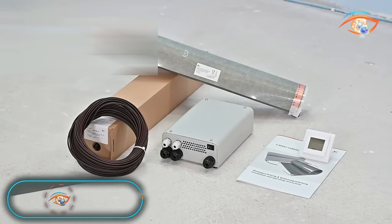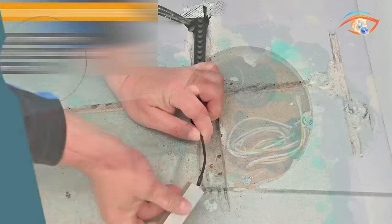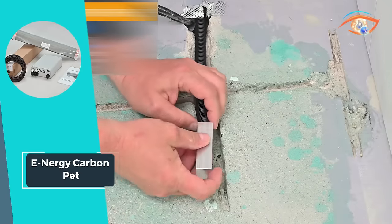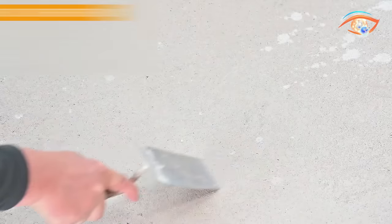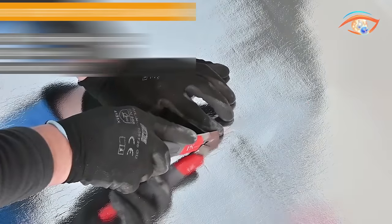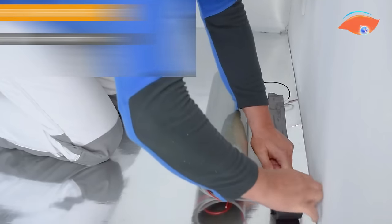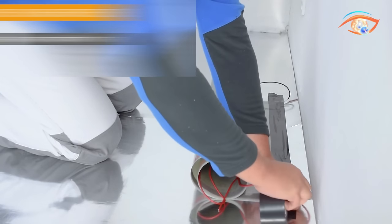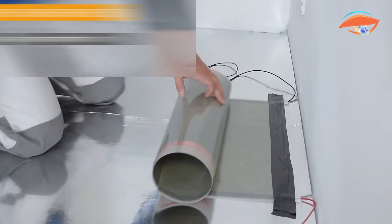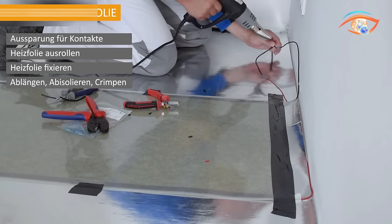Energy Carbon Pet. Introducing Energy Carbon Pet, a revolutionary solution for floor heating that combines innovation with efficiency. This specialized PET film, boasting a mere 0.4 mm thickness, redefines the landscape of floor installations. The film is not only abrasion-resistant but also mechanically resilient, ensuring durability for years to come. The unique foil coating enhances its strength, making it ideal for floating floor installations. With a safe connection operating at 36V safety extra low voltage, Energy Carbon Pet prioritizes user safety. Tested constructions ensure reliability and the simple installation process guarantees a secure operation.